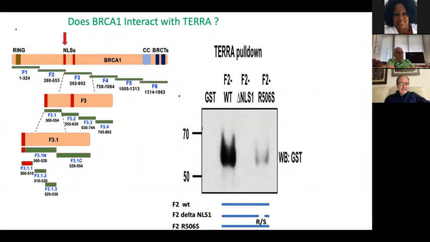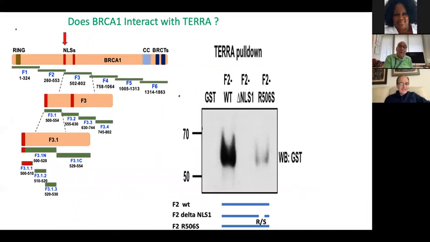If it parks itself at telomeres and so does BRCA1, do they co-park? Do they park together? Do they interact with one another? To make a long story short, she used an old technique developed by Junji Chen in our lab many years ago, in which you can cleave BRCA1 proteolytically into 6 fragments.